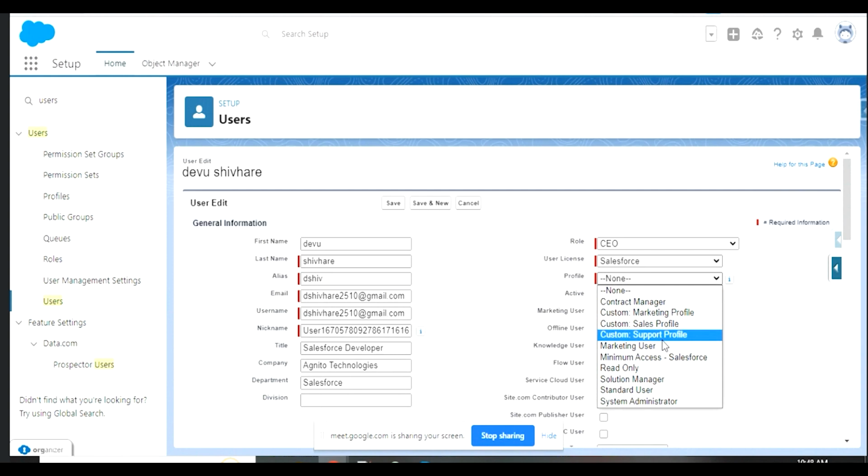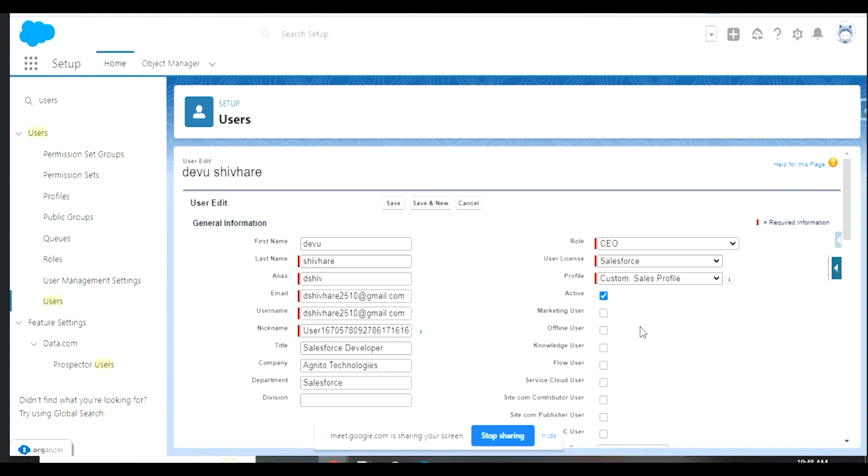There are different levels of roles and responsibilities based on their businesses. The business will decide what profiles need to be created. Based on the requirement, we have to customize our profiles, set the right permissions and right access to the profile, and create the users under that profile. Understood up to here?